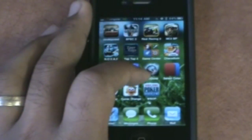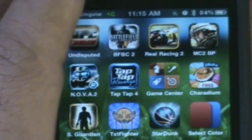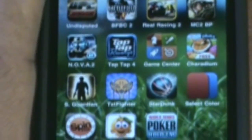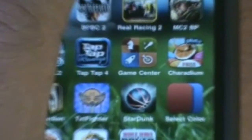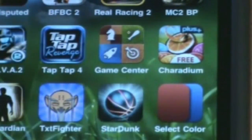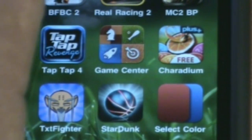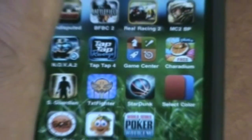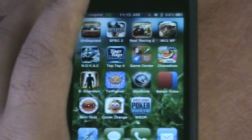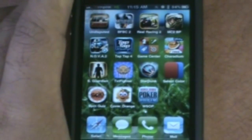Let's go into some of the games I'm using. I really don't game on my phone as much as I want to — I just don't have time. One of my favorites is free and it's called Charadium. Really cool — you just sit there and draw, it's kind of like charades. Make sure you check that out, I really like it a lot. I also have a hack so I don't have any ads on my applications.